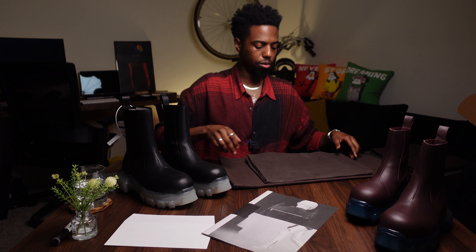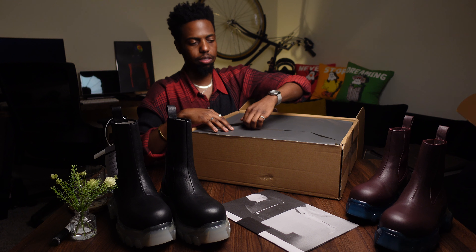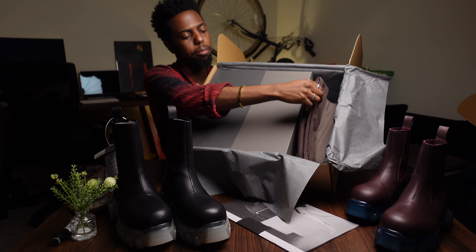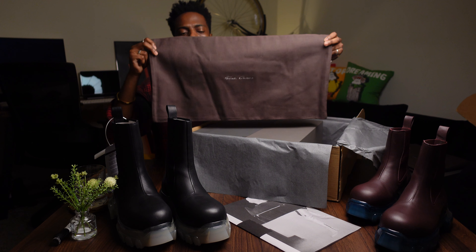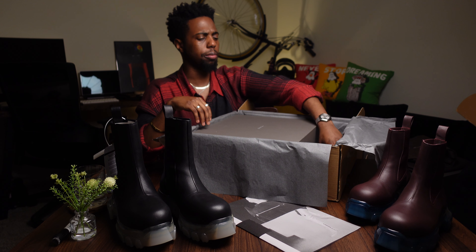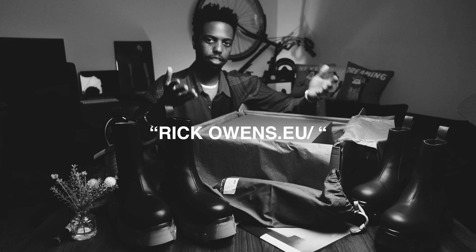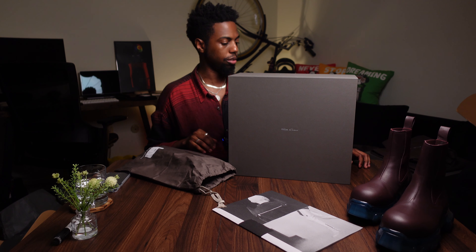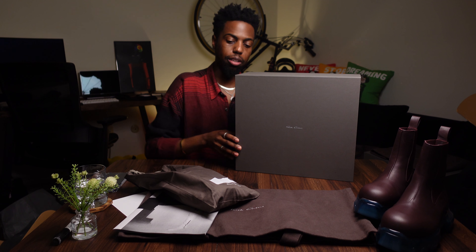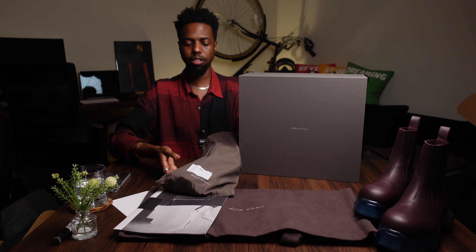Those just came yesterday — this would be a clean new opening so you guys can see that. So one more pair and we're done. This is the pair that I'm hoping fits her. The box is a lot smaller than the first one. So these are a size 35. We got some stuff — it looks like the bag is here protecting the box on the side. Same large tote with the off-white or cream stitching. The box is smaller and we got something else. Is this a gift? Rick Owens himself! This is why you buy from rickOwens.com. So far in this package, we got the magazine, receipt, large tote, and this. Is it really a gift? I'm not sure, but that's what it's labeled as. And I got the size 35 women's Bozo joints.